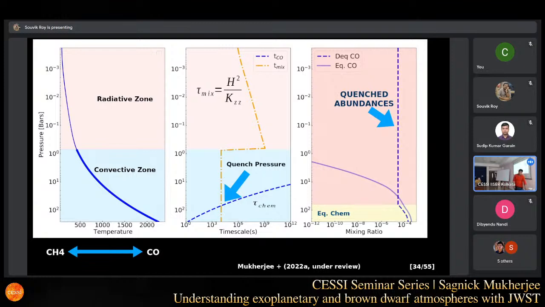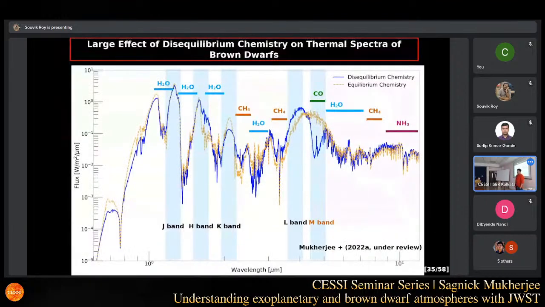Let's see the observable here. You cannot make this plot, because this is a model. What do you see as an observer? You see the spectrum. Now this is showing you a spectrum of a brown dwarf. You can see all these deep absorption features. So you can immediately see this is not a black body, right? A spectrum of a star does not look like this. This is very different from a black body. And you can immediately see all these deep absorption features caused by various molecules like water, H2O, and methane.